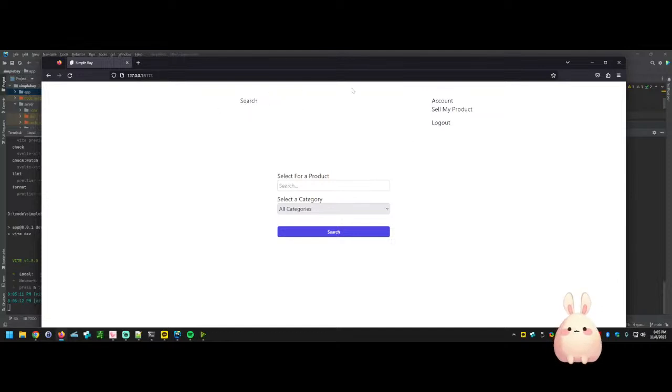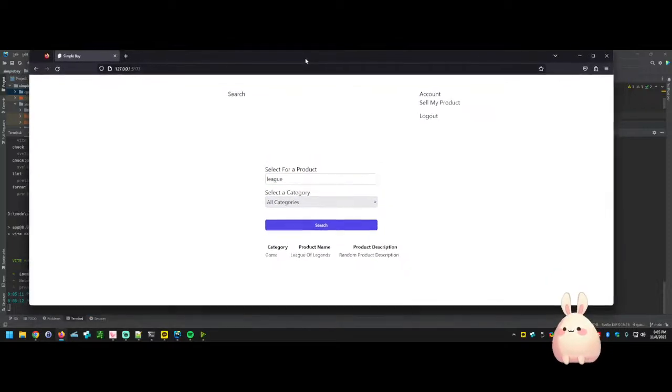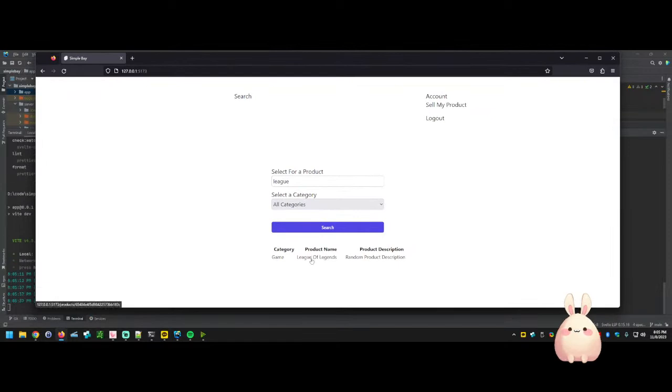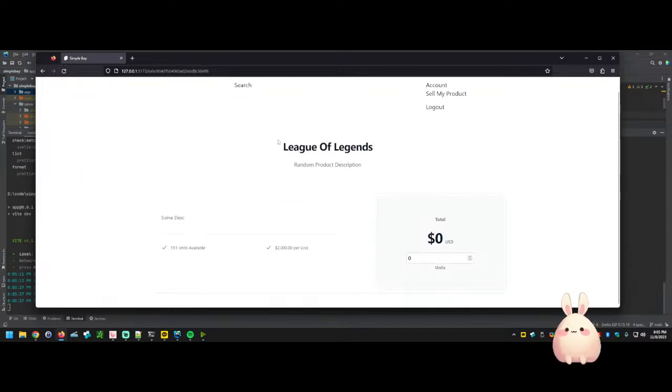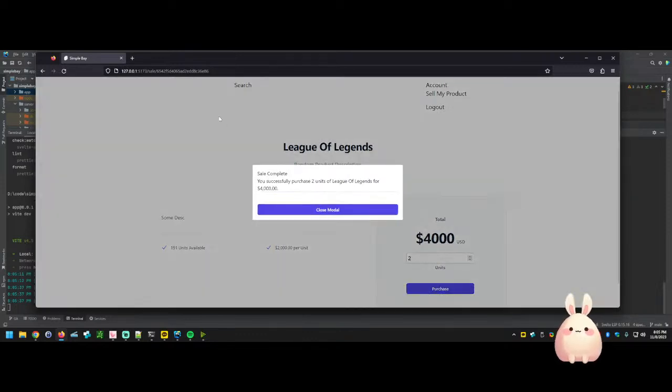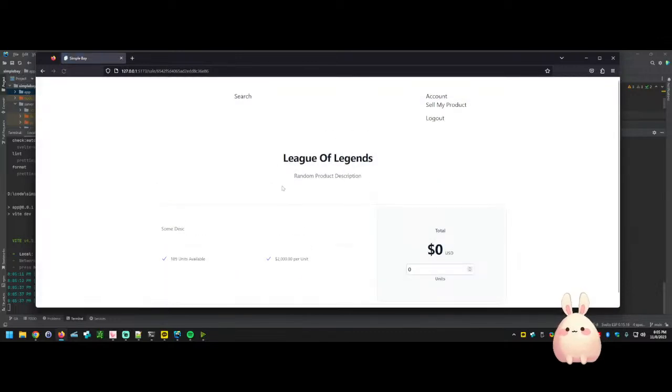We have our default search functionality, the account page, sell your product, and log out. Of course, currently we only have one product, but I might add some more over time. So you can search for a particular product in either all categories, books or games. When you do a search, again, we have a fairly simple display of what's available. You can click on it, and right now we only really have one offer available. From there, once you're logged in, you can click buy and choose to purchase any number of units. And then click purchase, it lets you know that you successfully purchased a product, and then refreshes the page so you could potentially buy more.